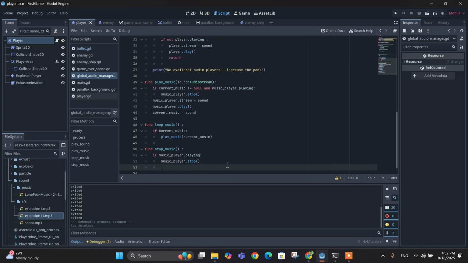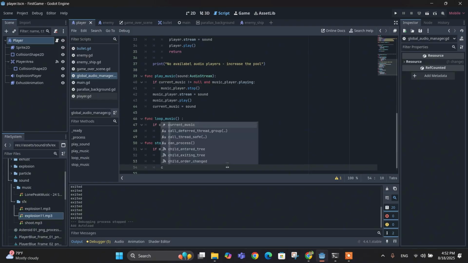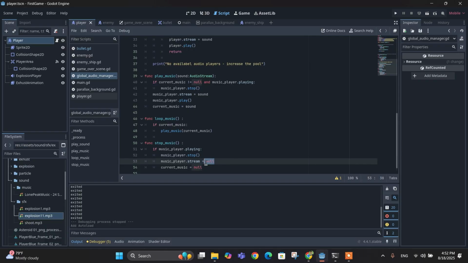Let's also empty the stream of the music player: music_player.stream equals null, and also current_music equals null. So we will make the stream of the music player null, and also assign a null value to current_music, because we have stopped it.